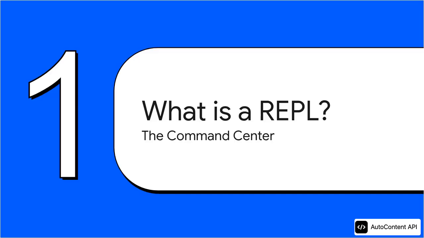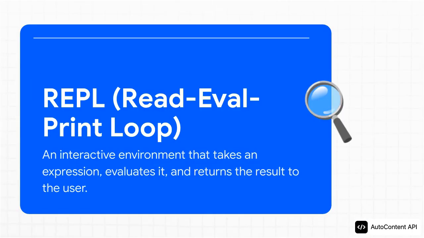Okay, first things first. To really understand the disguise, we need to know what we're even looking for. So what in the world is a REPL? REPL stands for Read, Evaluate, Print Loop. And really, it's just a simple, interactive command line for a programming language. If you've ever popped open a Python or JavaScript console and just started typing commands, well, you've used a REPL. It's like having a direct conversation with a language itself.